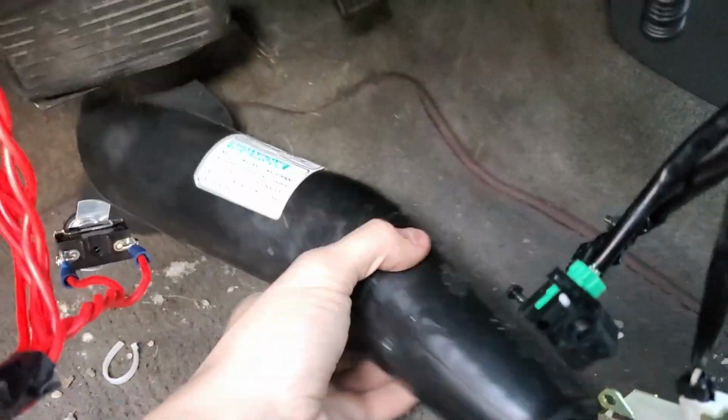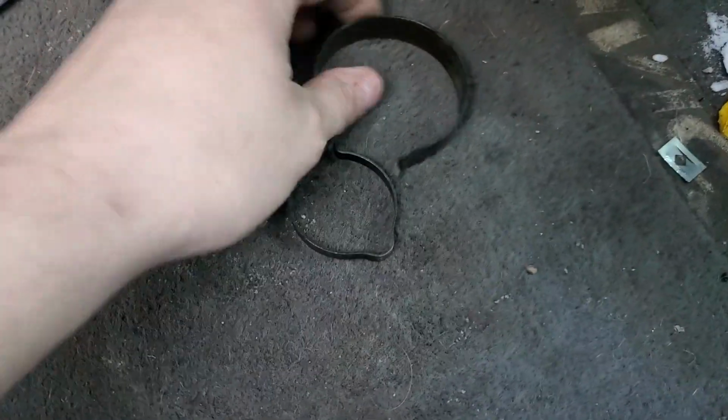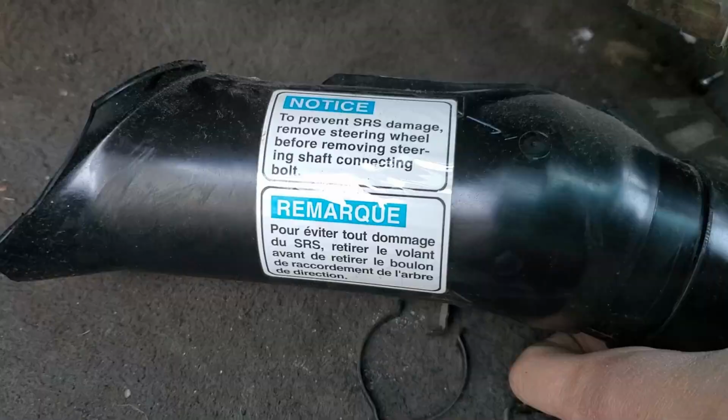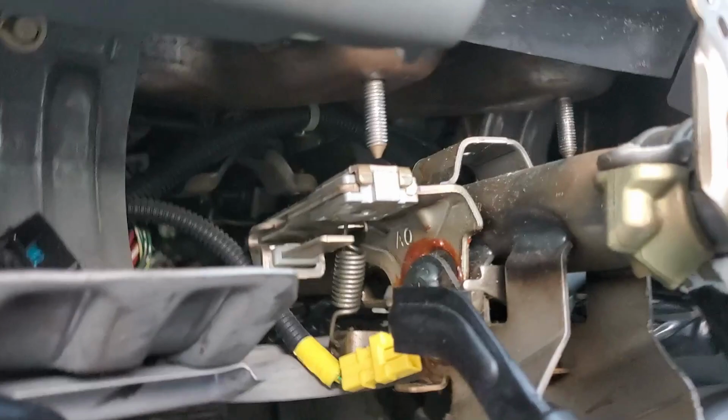Next up, we had this shroud covering the bottom half of the steering column. It is split on the upper side. All you have to do is remove these 2 tension ring things. Tension rings, we'll say, sure. So then that'll pop right off. At this point, I'm just gonna undo it right about there, I think. We should be set and the steering column should slide right on out.